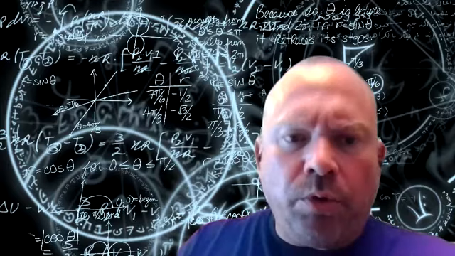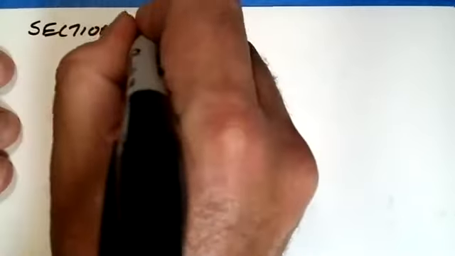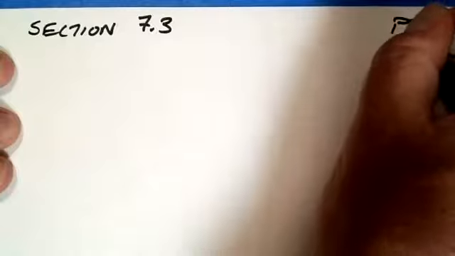What I'm going to do is create a setup where we, and this is actually a little bit of a complicated derivation, but I'm going to try to prove to you the law of cosines. And remember, we've done this before where we create two equations and then we solve for two unknowns, and it's a similar sort of setup, except it's a little more complicated than the last one. So this is section 7.3, page 1.